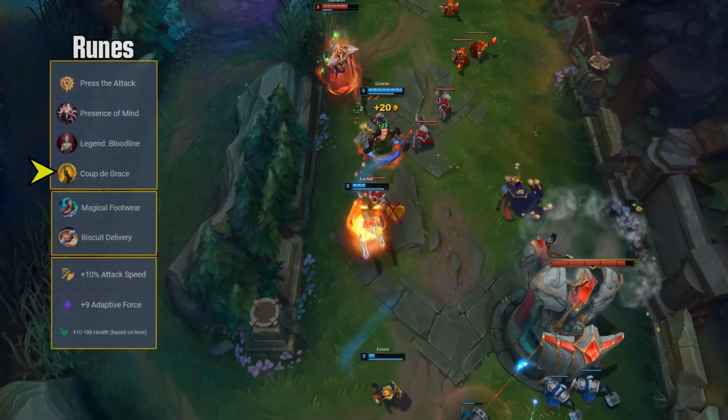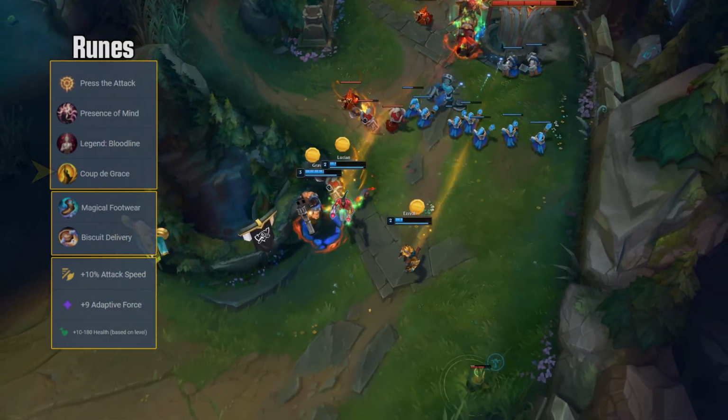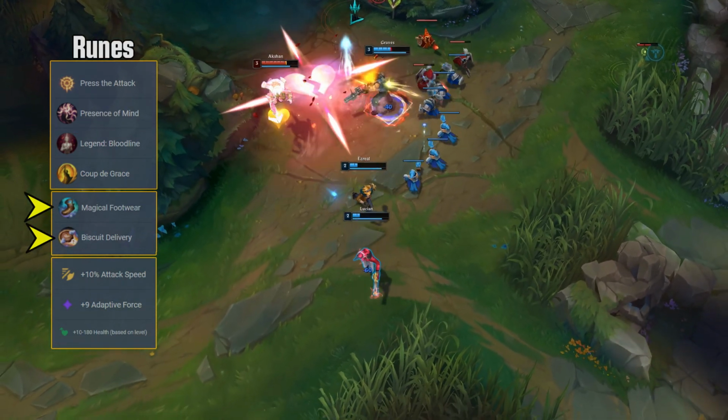Even in tank matchups, Cut Down is not really the rune for him, because it just costs him so much in the early game. You want that early power. Now for the secondary runes, Magical Footwear and Biscuit Delivery are quite common choices on many AD carries, but on Lucian in particular the runes are very synergistic.